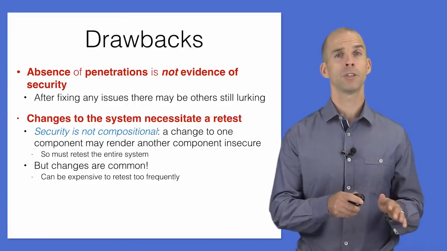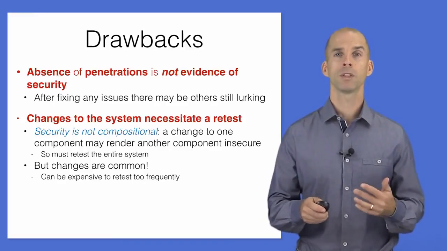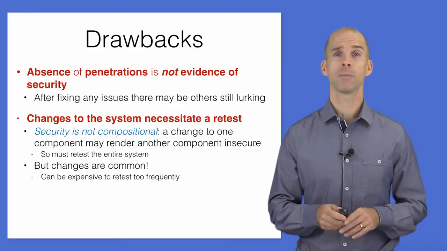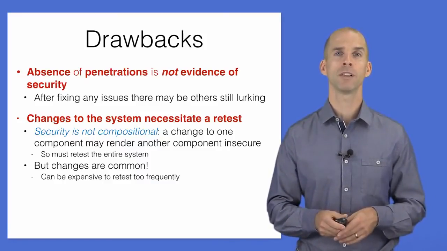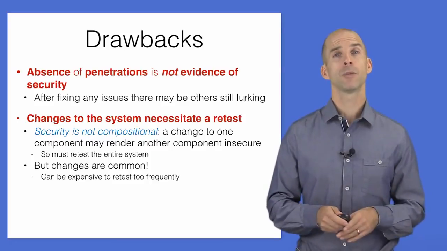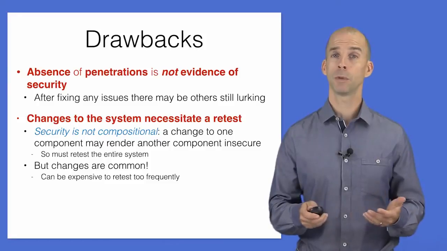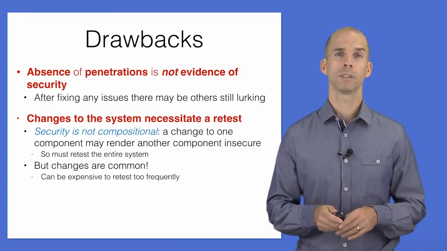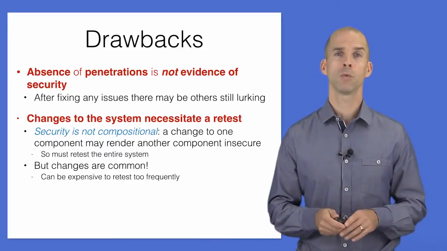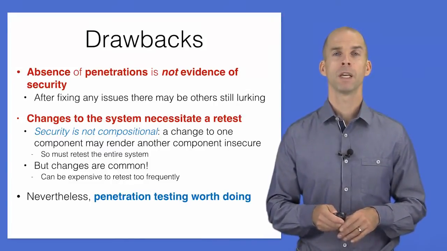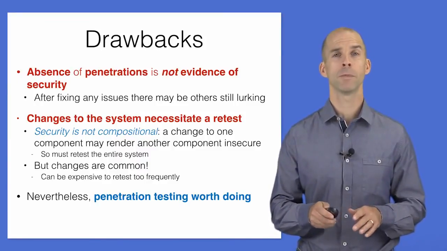But subsequent changes might break a component and thus compromise the system. Even worse, a change to one component might not break that component, but could break the whole system anyway, due to the lack of compositionality. As such, we must employ the other processes discussed in this course to reduce the chances, as much as possible, that we break components. And we must employ whole system testing to ensure that the composition works too. In short, despite its limitations, penetration testing is something very much worth doing.